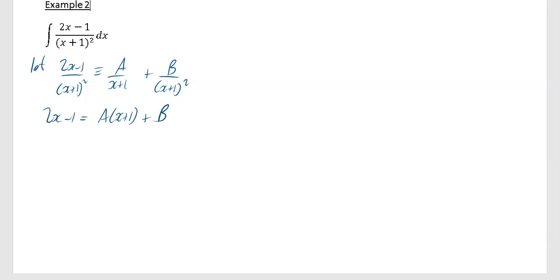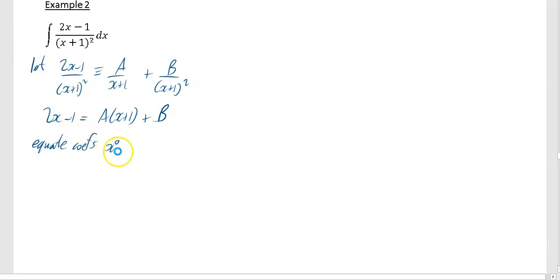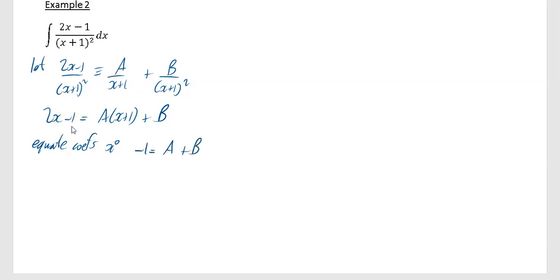Now, the last one I used the substitution method. This one I'm going to use equating coefficients. So I'm going to say equate coefficients of x to the power of 0. Now, this is one of the ones people rarely do, but x to the power of 0 just means the numerical terms. So on the left-hand side, my numerical term is just minus 1. On my right-hand side, I have a times 1, so that's just a, and I have just b, so that is an equation. So maybe not what you're hoping for. You haven't actually found your a or your b doing this.